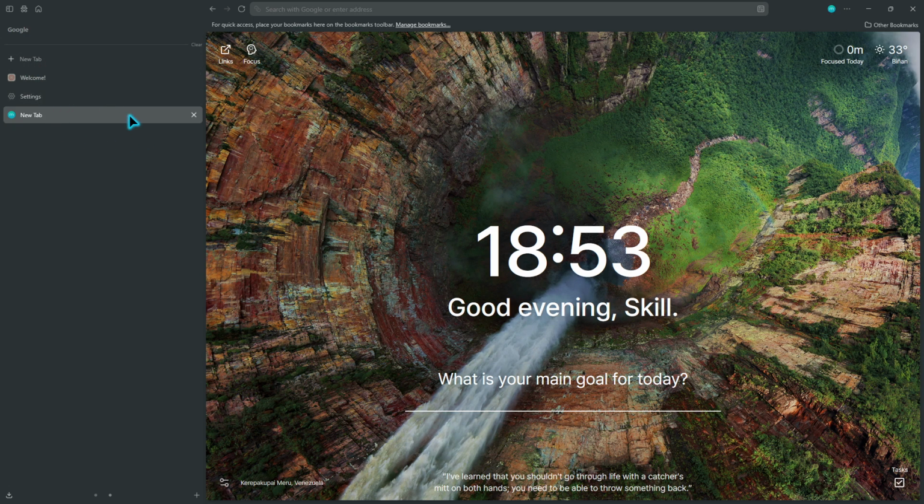If you don't see any of those options, that usually means your current build of Zen Browser doesn't include manual tab suspend, or the feature may be temporarily unavailable in your setup.